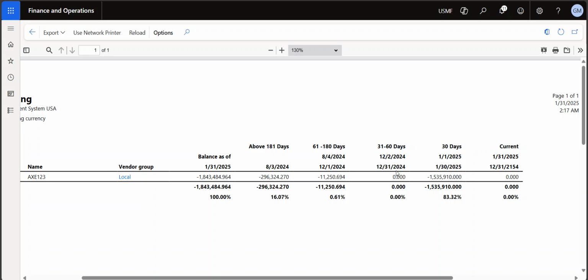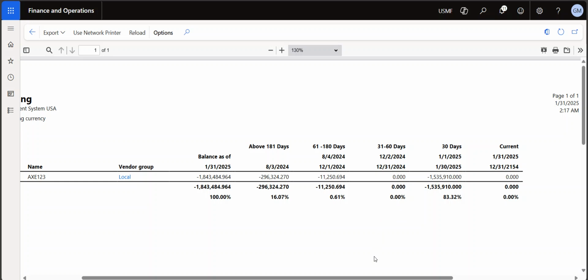Okay, so next we have 31 to 60 days. So how is this particular aging calculated? It is calculated up to 1st January, so before that, from 31st December to 2nd December, that is the 31 to 60 days aging period. So whichever invoices fall due and we have not yet paid, that is, the invoice was raised somewhere in the month of December and we still have not made the payment, it will show that particular invoice amount in this particular period.